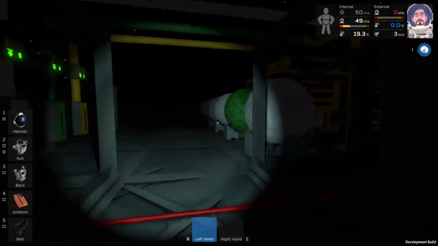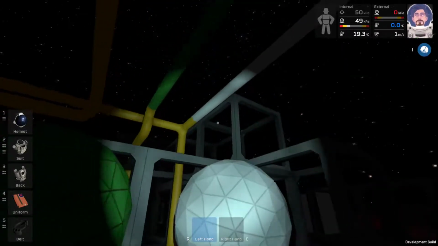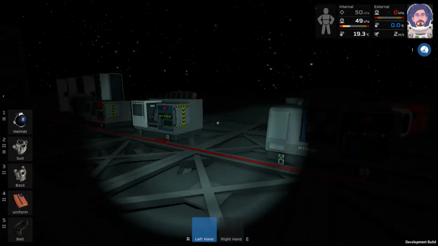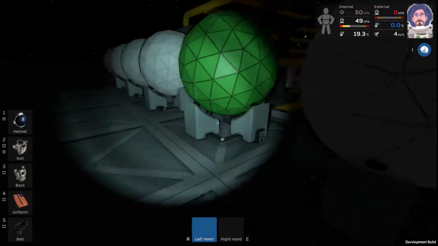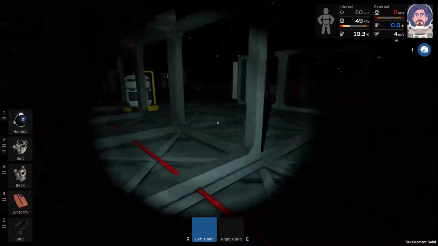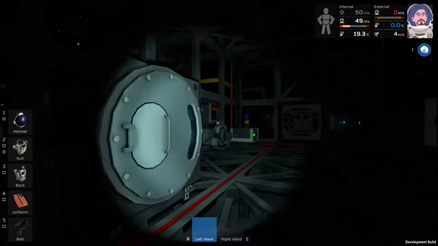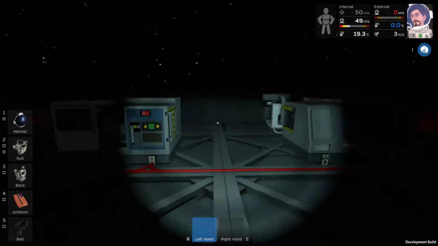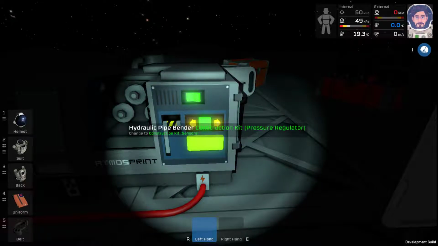Oh, I did want to hook up sensors on those. And we don't have any steel frames, do we? I'll probably leave that for the next episode. I'll do a mining run off camera, gather gases, which is pretty much just going to be dump them into the thing, and then hook up pressure.